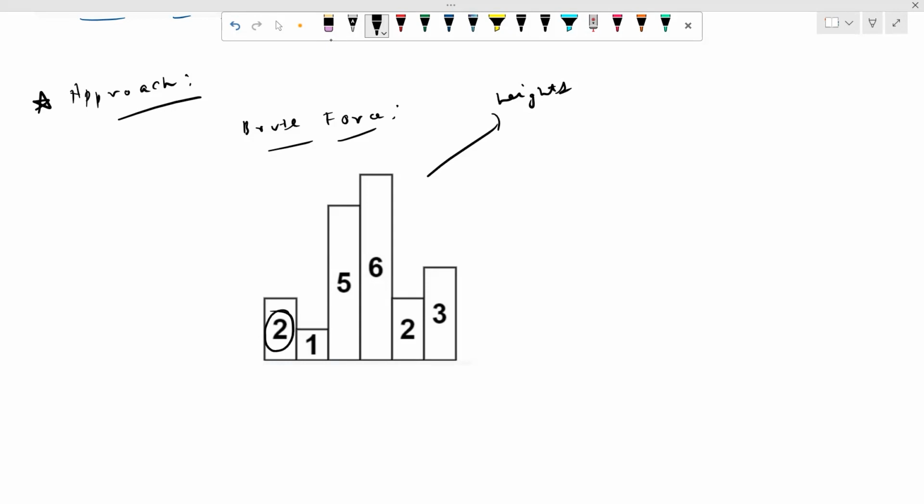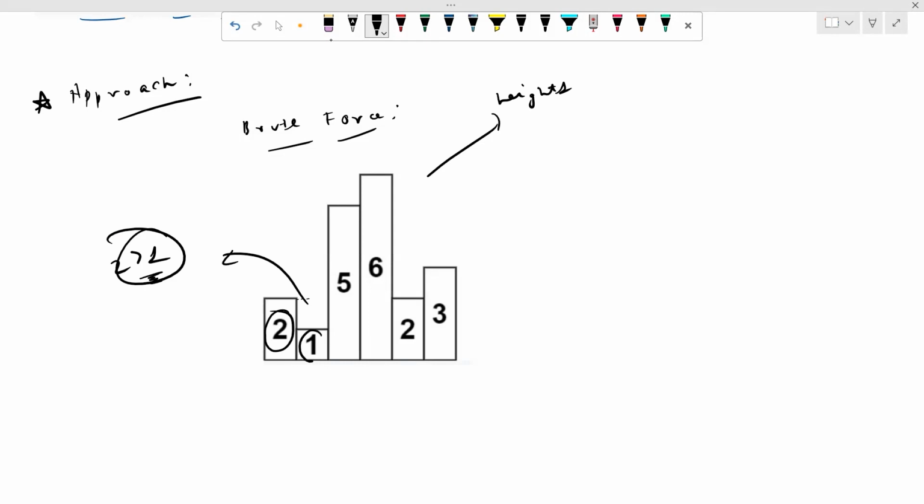Can we extend the height of this to the right side? No, we can't extend. Just try to analyze why we can't extend this. Because 2 is greater than 1, because 1 is smaller than 2, right? So that's why we can't extend its height over there.